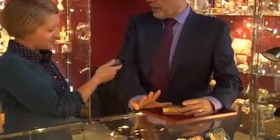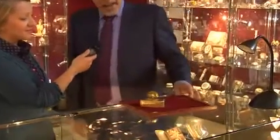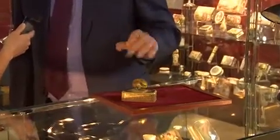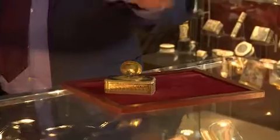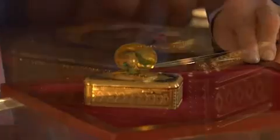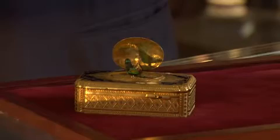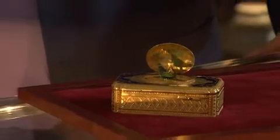This is a singing bird box. It's by Jacques Brugier who was one of the world's best makers. Very complicated. This one is in 18 carat gold and it's actually more rare than the other ones because it has an extra cam, which is a wheel, and it plays maybe 20 seconds longer than any other recorded singing bird. So it has a very intricate mechanism inside. And can you tell me approximately how much we'd be talking for this piece? It's around £125,000.